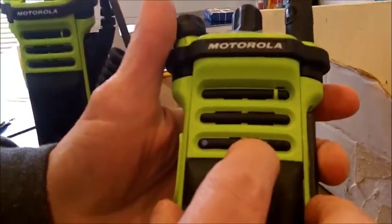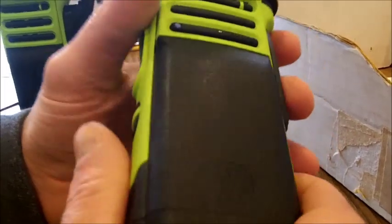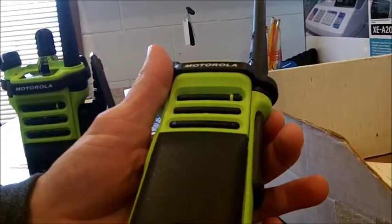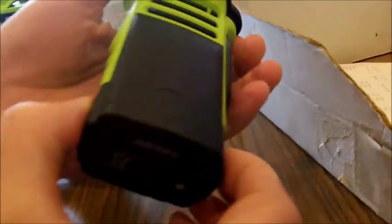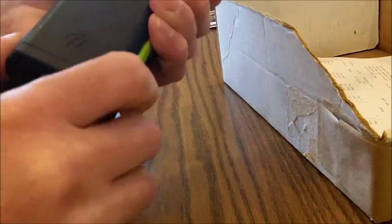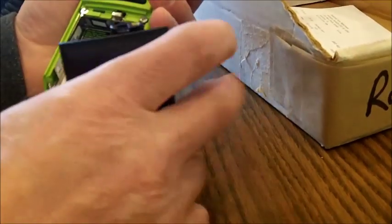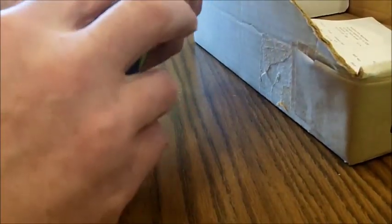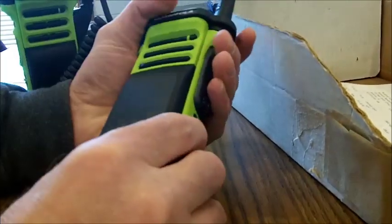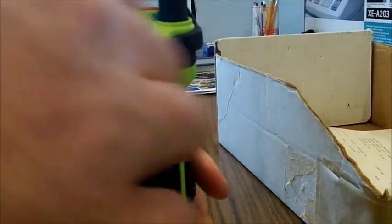On the other side of the radio you have a one-watt speaker. The blue button means it's Bluetooth capable — it just needs to be turned on. The battery and the radio itself can be charged in the charger, or you can remove the battery by pressing on each side and sliding it out, then placing it directly into the charger as well. There's only one way to insert it so you can't really do it wrong. Another battery can be put back on much like a power tool.